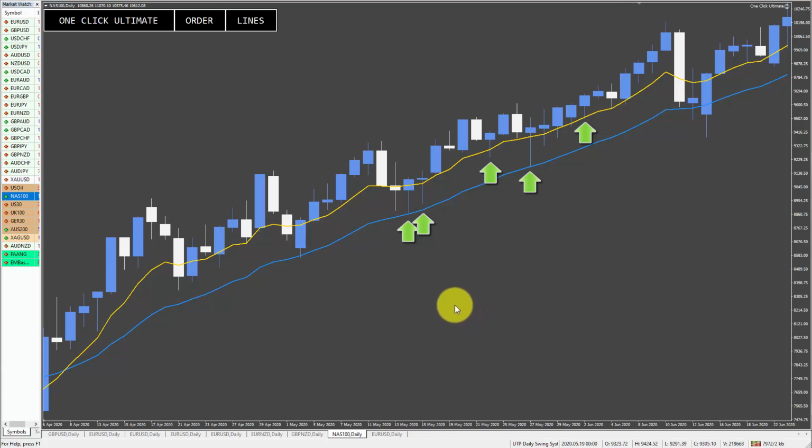Now, more money has been made trading trend than any other method in stock indices, and in Forex you can still make good money trading trends as long as you're not looking for those 3, 4, 5 to 1 trades. With regards to the setup itself, you can see these pin bars that I've marked out on the screen in front of you. You can see the arrows down the chart, and essentially the way that you would trade these signals is with just a 1-to-1 reward to risk ratio. You're buying a couple of pips above the high, with a stop loss a couple of pips underneath the low to account for your spreads.